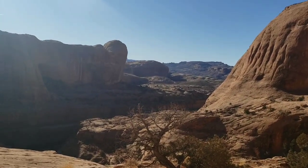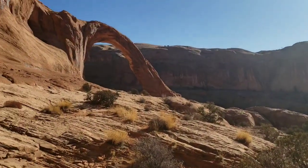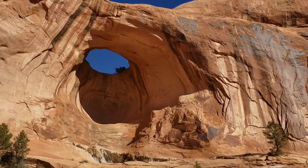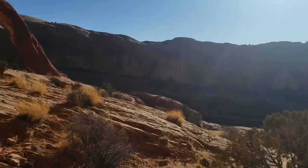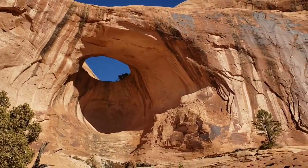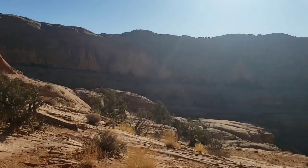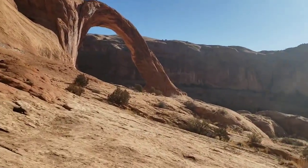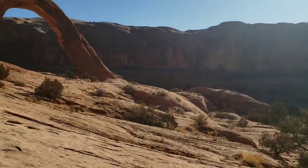I'm pretty much at the end of the trail, getting a great view down into that little slot canyon and out beyond. There's Corona Arch — I'll be hiking right up to it in a minute — but this is Bowtie Arch. Why they call it Bowtie Arch I'm not really sure; it doesn't much look like a bowtie to me. Still pretty cool though. I'm actually a little more impressed with Bowtie Arch than I thought I would be — the pictures didn't look all that interesting, but seeing it in person it looks pretty cool. I do appreciate a good view, and I like how this trail ends with some nice views as well as getting to see these two arches.